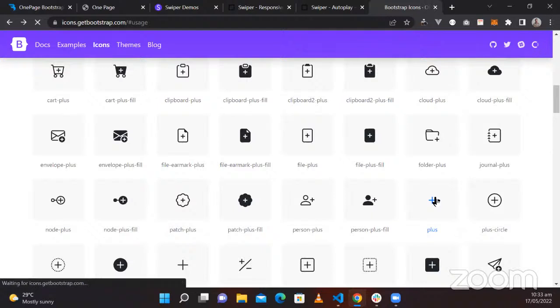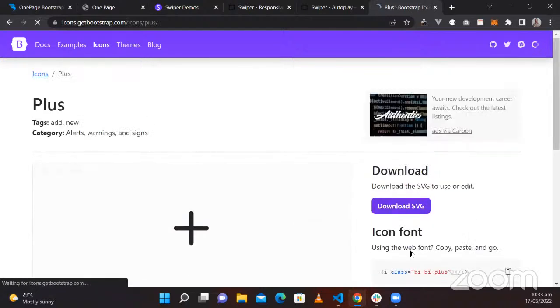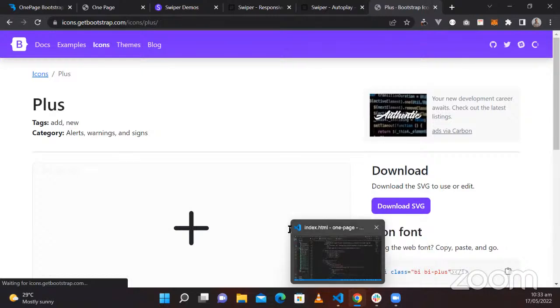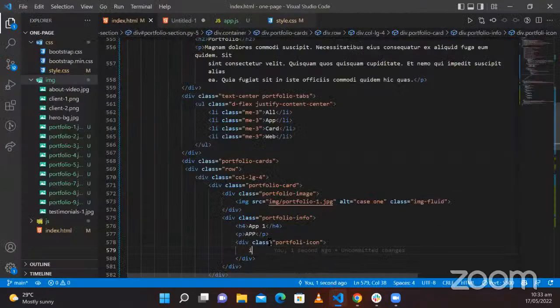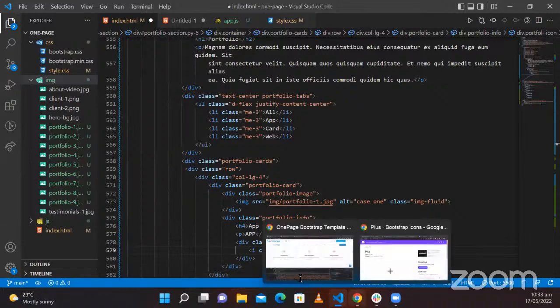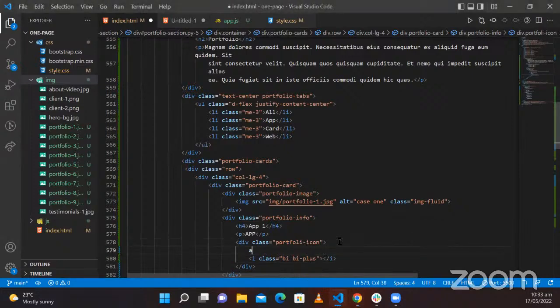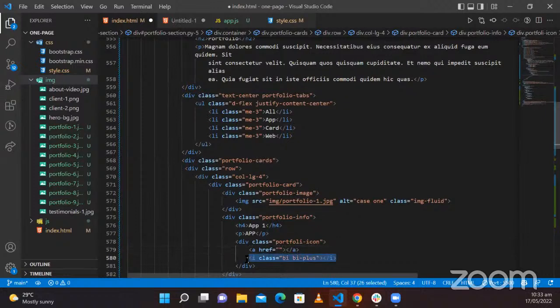Okay, so this plus. Moreover, this should be inside anchor links because they are supposed to take it somewhere.